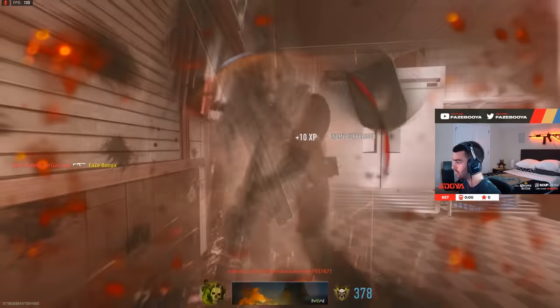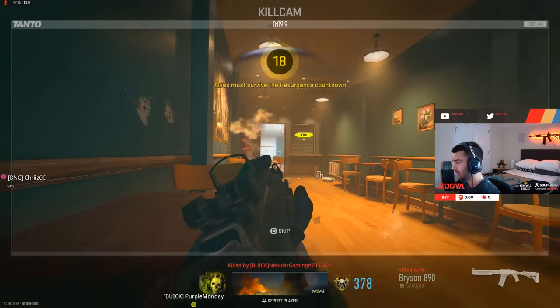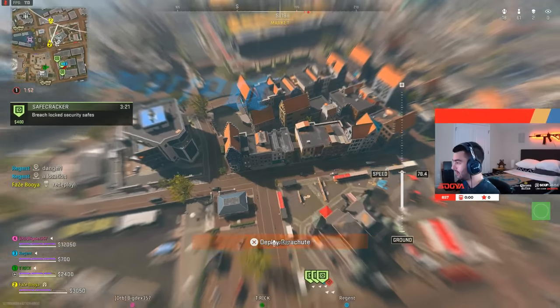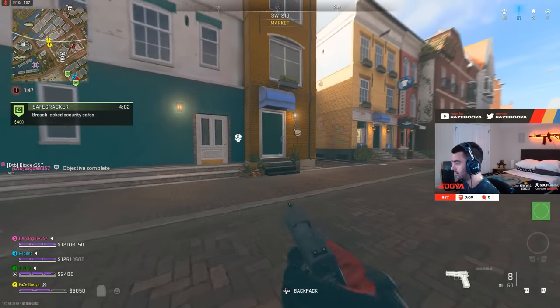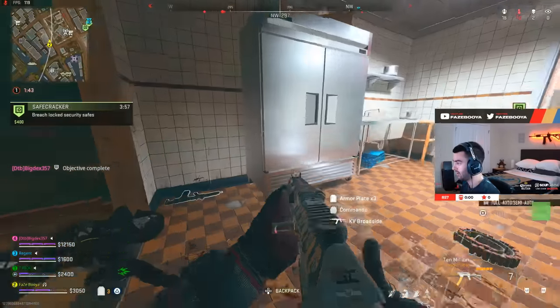He slid through that. Honestly, that's one of the best plays I've ever seen against me. Or maybe I just had such a high confidence in that concussion thing to stop the guy. One safe down, two to go. Maybe that's on me.